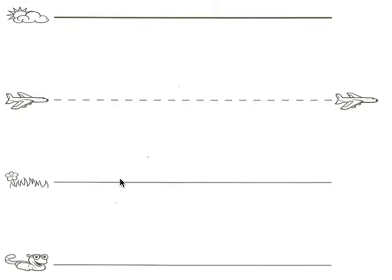Let's try that again. Point your fingers at the plain line, go back on the plain line and down and around on the grass line. Trace back up to the plain line and back down to the grass line. A, apple, ah. Nice work. All right, shake out your arms.